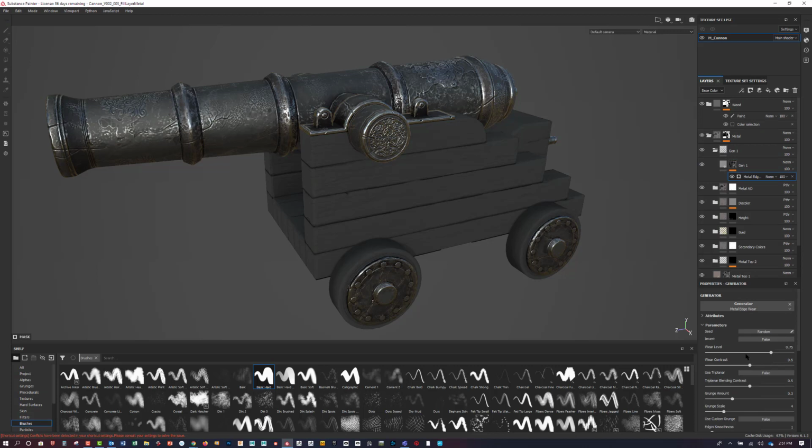It's kind of like a smart material at that point, where we've got this wear level, and you can play around with the amount of wear and tear that's on the object itself. You've got wear contrast. So there's a lot there in terms of what you could play with on here. So if I take this contrast up and then take the wear level down, then we're not getting too much.